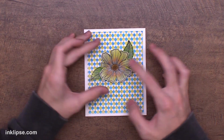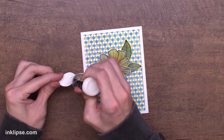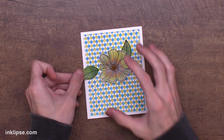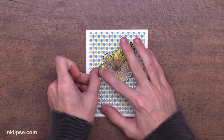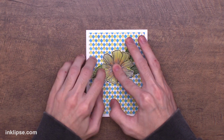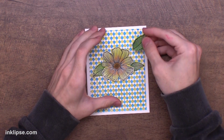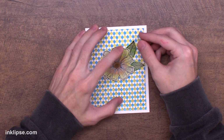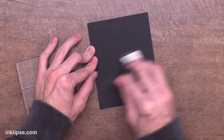Then I'm going to go in and add it down onto my card using a little bit of foam tape. And then once I've added the flower down, I can tuck the leaves underneath. For this, I used a little bit of liquid adhesive, and then once I tucked them underneath, I just gave them a little press. And I like to put the leaves kind of across from each other, usually in a little grouping, and then one on the other side. Then once I finish that, I'll start on the sentiment.